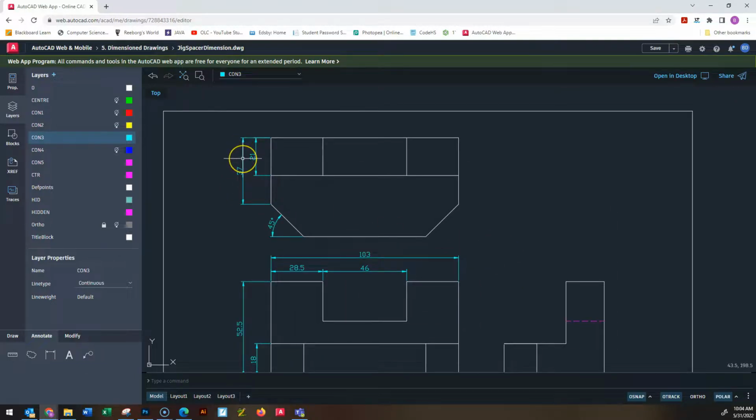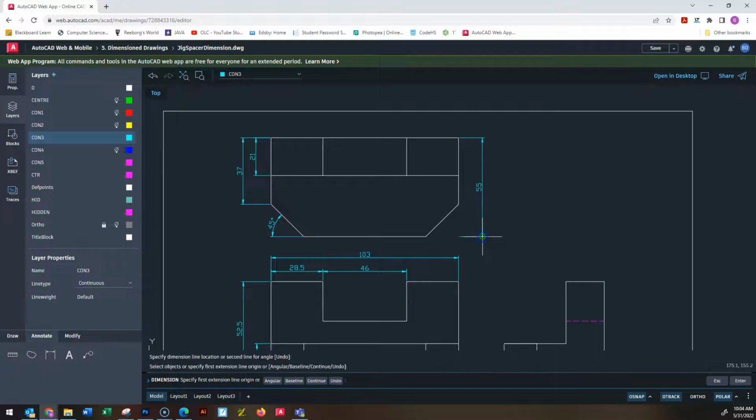We could also do it over here, include a couple of staggered dimensions if we wanted to. We have the 37, we have the 21. We could add another one. We could add the 55 to this side and keep those internal measurements. Again, that's part of the art. It's not really a hard and fast rule. If I feel like it clutters the object a little less to put it on this side, that might be the preferred option. So I'm just going to line this up, make sure I get snapped, and then I'll bring it over. So there's 55 there.